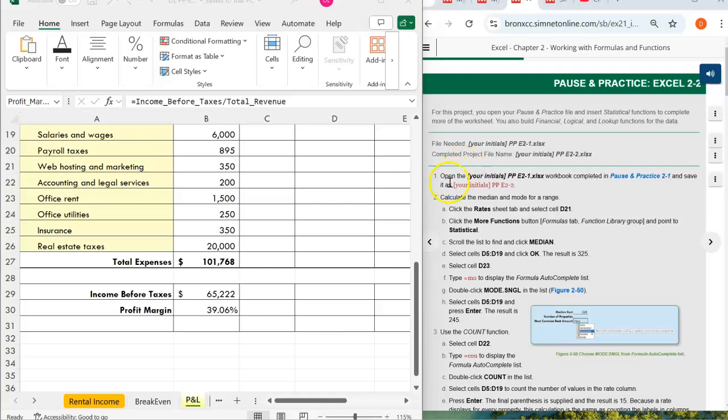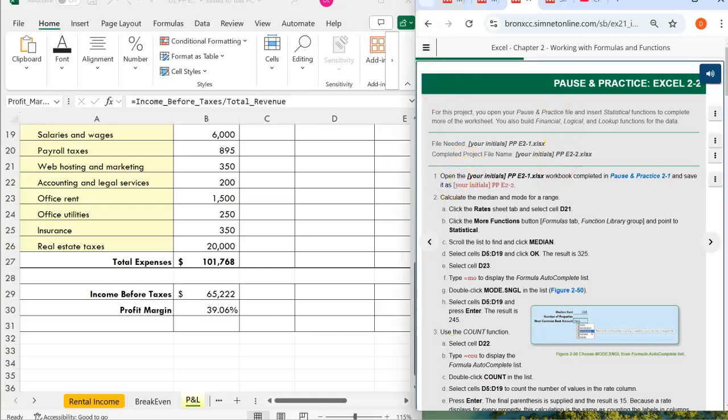First task here: I have half of the instructions and half of the file, so it is easier to navigate between both. However, if you want to maximize it, you can navigate using the mouse at the bottom of your screen. Okay, let's start.